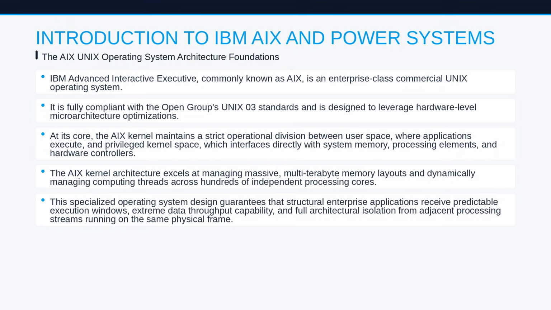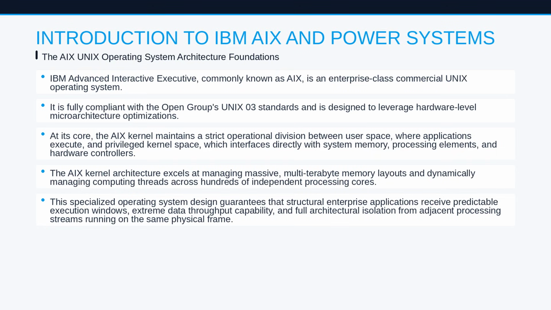IBM Advanced Interactive Executive, commonly known as AIX, is an enterprise-class commercial Unix operating system. It is fully compliant with the Open Group's Unix 03 standards and is designed to leverage hardware-level microarchitecture optimizations. At its core, the AIX kernel maintains a strict operational division between user space, where applications execute, and privileged kernel space, which interfaces directly with system memory, processing elements, and hardware controllers.